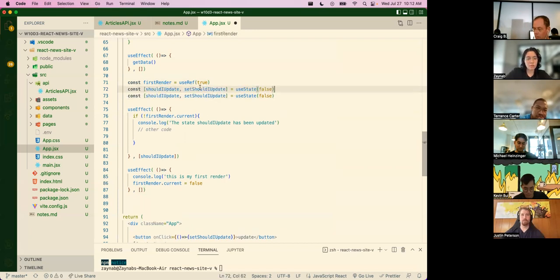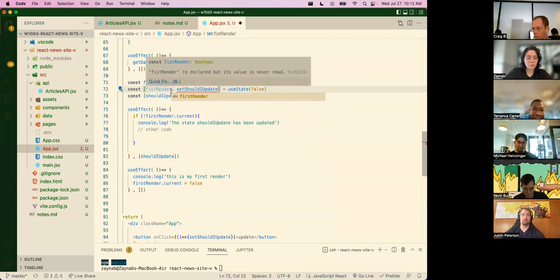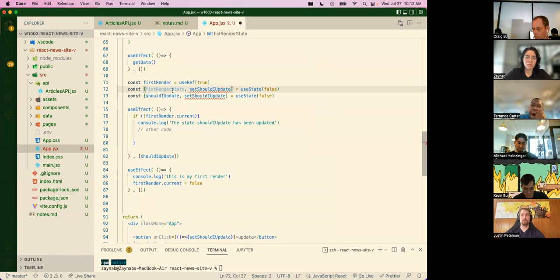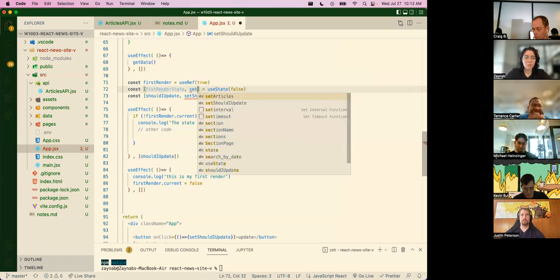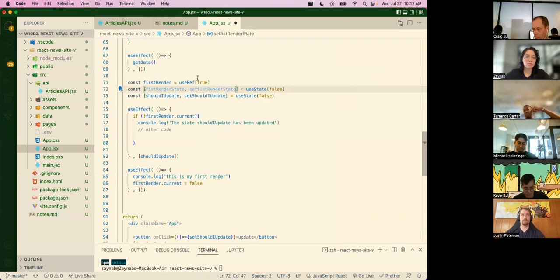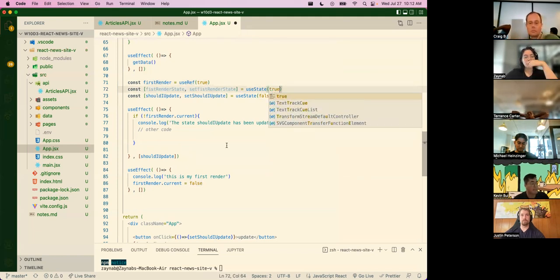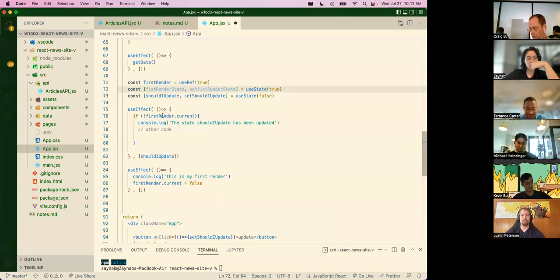So we can test it out without this. And I also just wanted to briefly mention, I believe I have this correct, I think you were mentioning first mount, Alicia, and I was saying that as well. What we want to say there is first render.